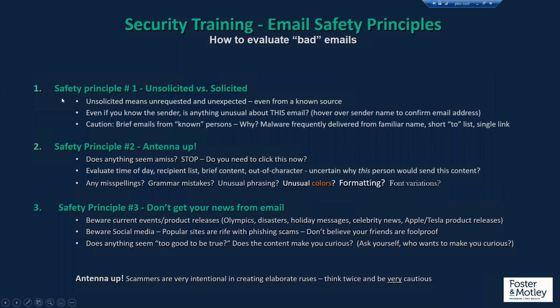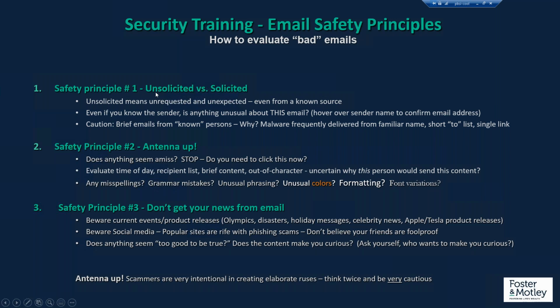You get an email from Ray at PBSI. Let's say you know me, you trust Ray, you get an email from me if you requested it or you expected it. That's solicited. You asked me a question, I answered it, that's solicited. Low risk of that being a dangerous email. On the other hand, you get an email from Ray, anything that's out of context. Why did Ray send me this email? The context just seems a little unusual.